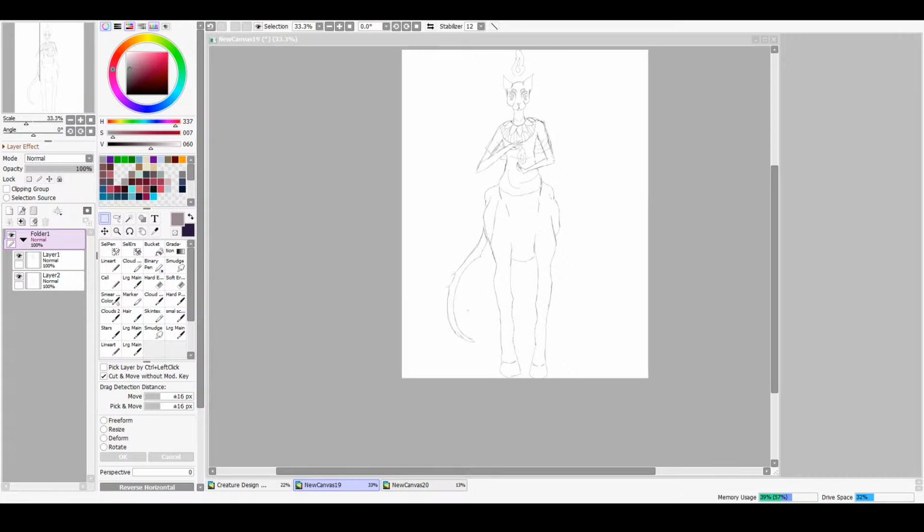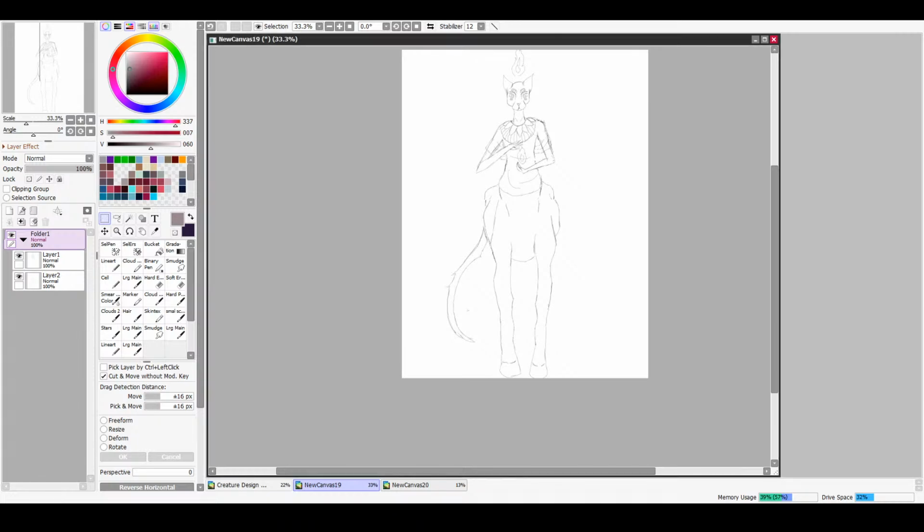Ghost's drawing. Let me scroll back up to their description. Bastet-inspired centaur. It took centaur a bit too literally and used a horse body even though a cat body would make more sense. That is a-okay. She's a mage and for guarding treasure. Ooh, I like that. I like that concept. Cool armor. I like the armor. The armor's cool. And I also like the little flame on top of her head there.